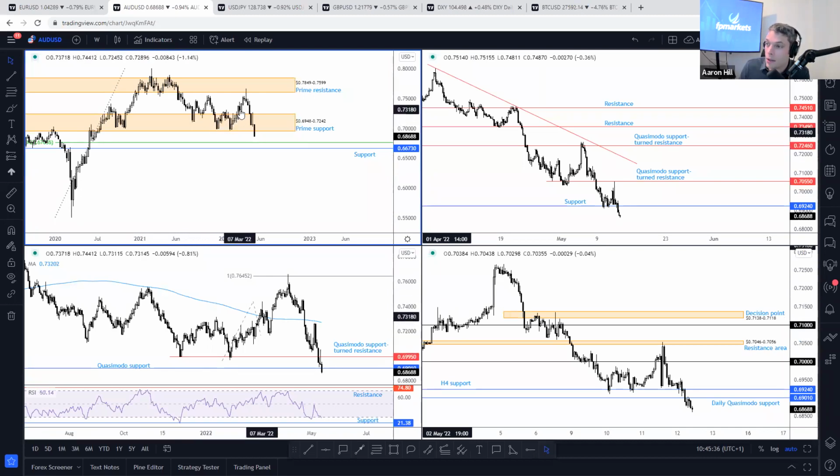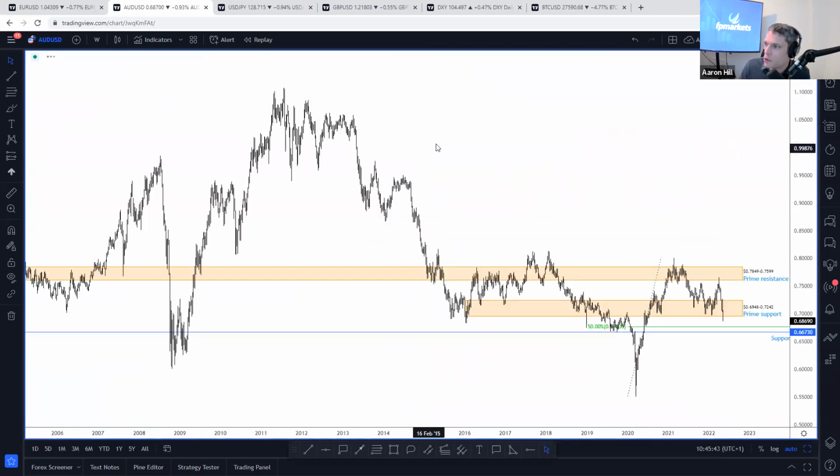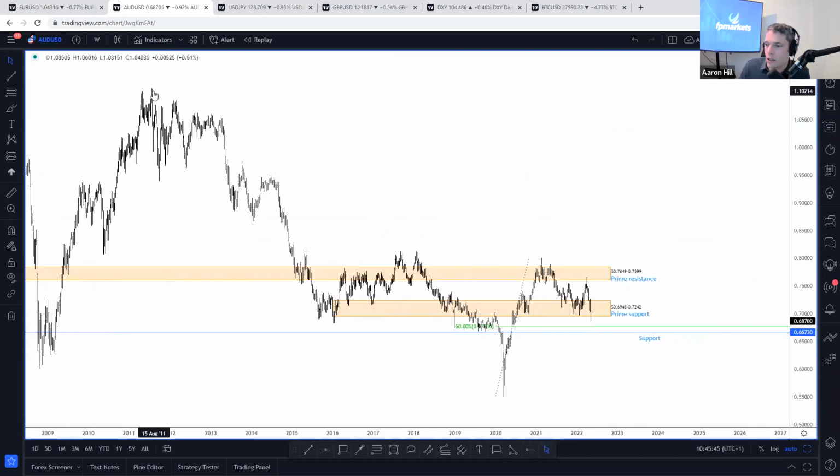And they looked like they were going to be right for a little while. And look, they could have well been right, but I just looked at the overall trend, very similar to the euro. Since 2011, we have been trending lower. So the pandemic low at this point was a deep pullback because we did not break the clear high, lower high at this point. If we did, then for me, it is a bullish market, but we didn't break it. What we did was this prime resistance was key and prime support was key.